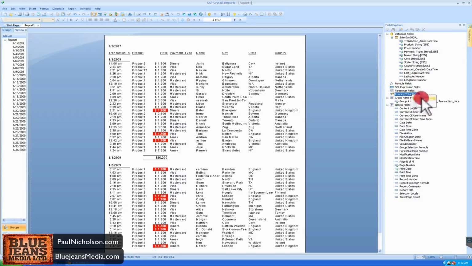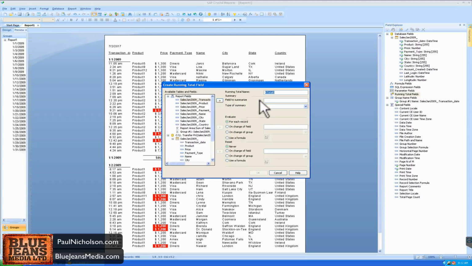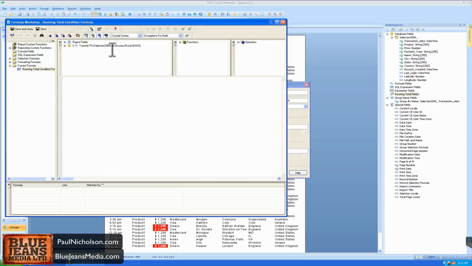So I'm going to do a running total. I'm going to put UK monthly. Right, maybe monthly sales, whatever. It doesn't necessarily matter, as long as you know what it is. Price. I'm going to click price, and again, I'm going to click sum. I'm going to click report field. So this is where I'm going to pick out United Kingdom. So I'm going to say country equals speech marks United Kingdom. All right, and because I'm going to use this a few times, I'm going to copy this.